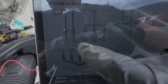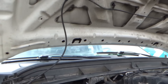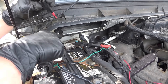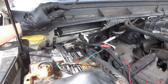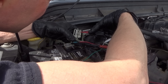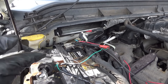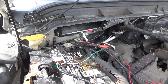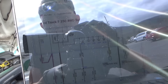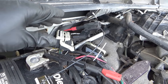First power I want to check with key off is the battery keep-alive power on pin 62, violet and red wire. Test light from battery ground — if it finds power it'll light up. Pin 62 is in the second row: 66, 65, 64, 63, 62. I thought I found the problem — missing keep-alive power — but I was wrong. I was counting pins from the wrong side. Let me double-check, and we'll verify fuse F72, 10-amp in the battery junction box. Good power there. You have to be very meticulous about which wire you're checking.